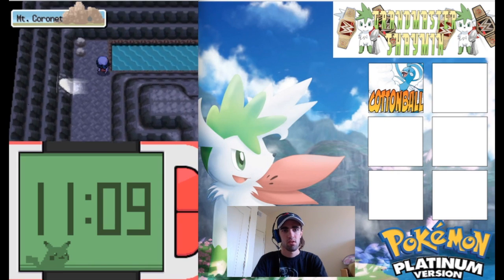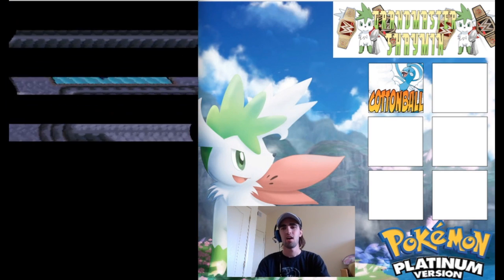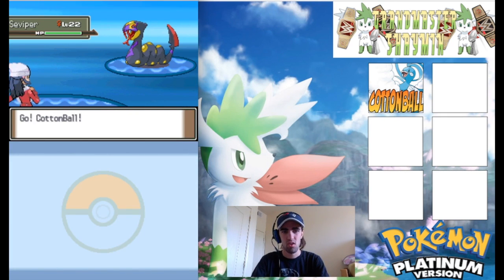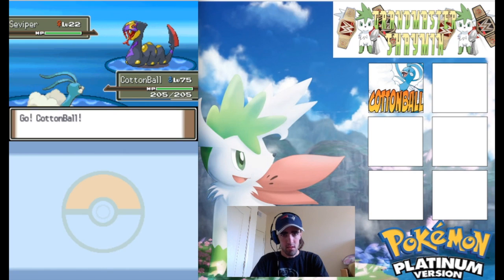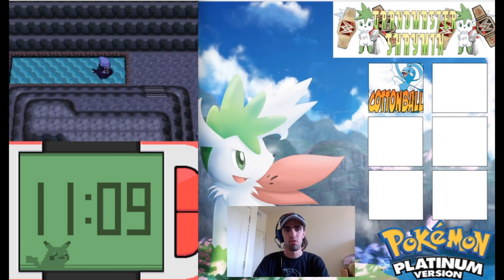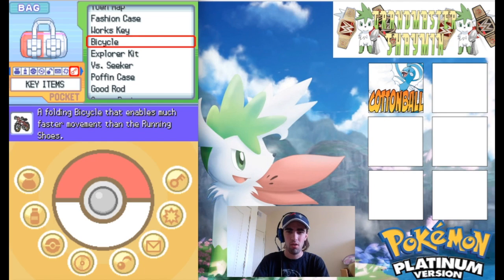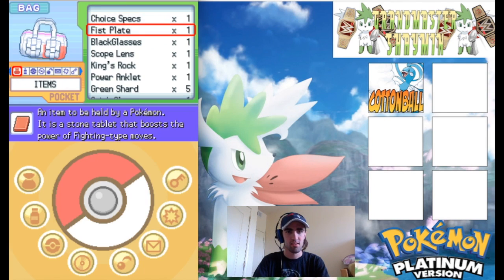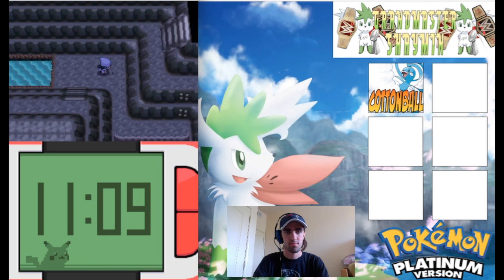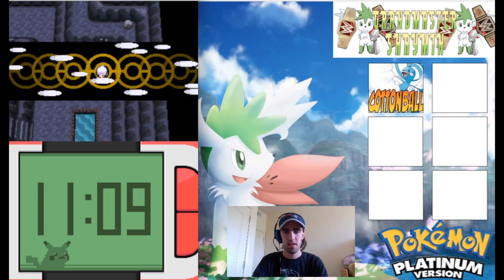All right. So I got Cotton Ball to that point solely on the fact that it's gonna be a long ride. But I did get some repels, because the fact of the matter is facing Pokemon is a real big waste of power points, and because I only got one Pokemon, that is not a good idea. So max repels. And because it's level 75, I should not be running into anything, so that's good.